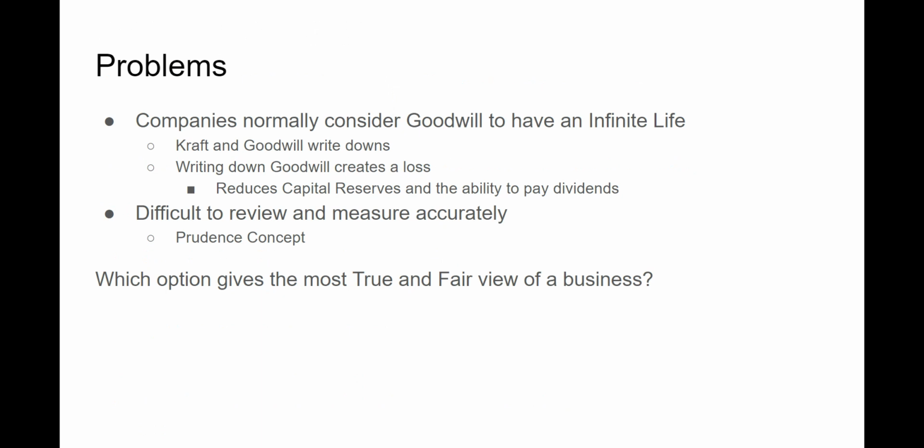And in terms of an A-level answer, I think really there are arguments for writing off goodwill in a year and for amortizing it. And the question that you need to decide in your own mind, perhaps looking at the information in the question, is which of the two options most meets the true and fair question that should be asked of any accounts.